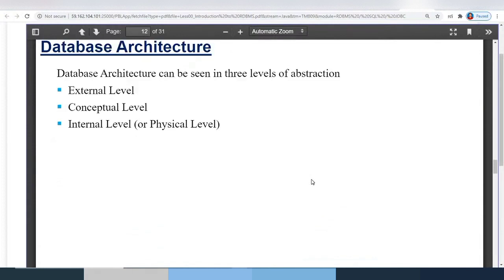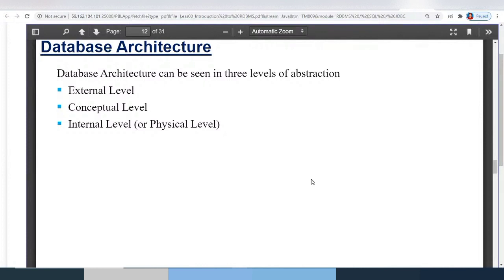And coming to the database architecture, you can see three levels of abstraction. External level, that is the end user level, then the conceptual level, that is the designer perspective, and then the internal level, which is nothing but the storage perspective. So these are the different levels of abstraction. I hope all of you know what you mean by abstraction.